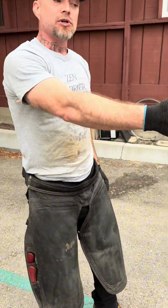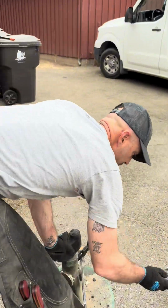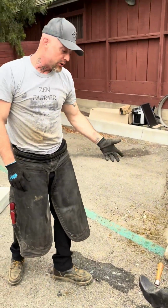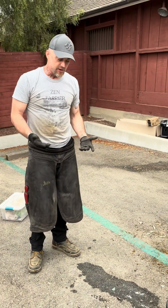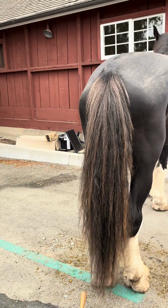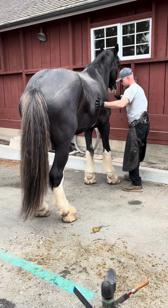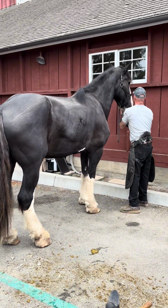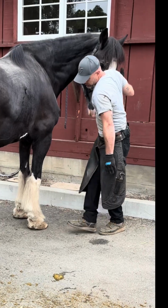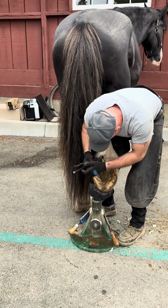I have some clays or some medicated clays. There's also this type of liquid that we put in there, which I also will be using. Frankly, a little TLC goes a long way with this type of condition. Just keeping the area as clean as possible, and initially wrapped or covered with a vet wrap or something like that, really goes a long way to help it get under control and then heal. But definitely got to get that sorted. His ergot's a little bit in the way, so trim that a little bit.